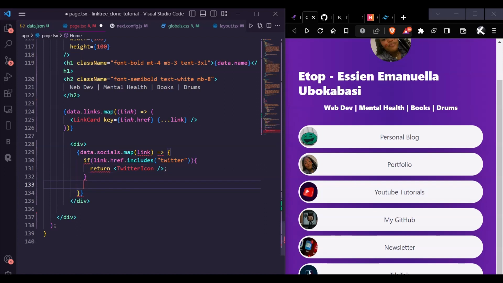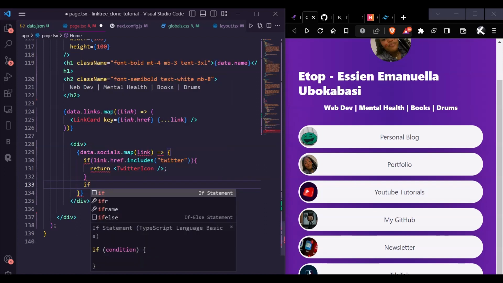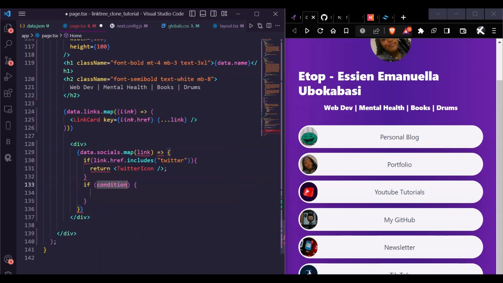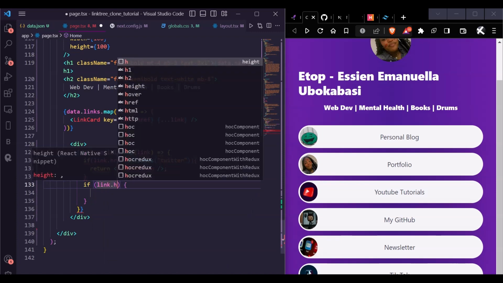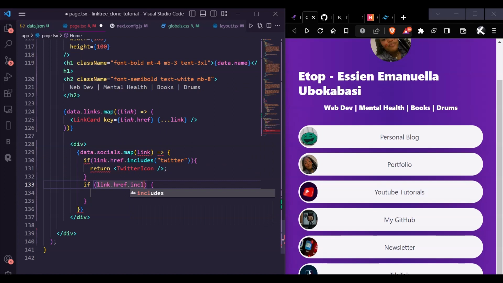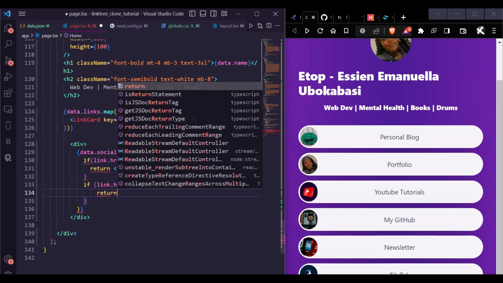What's this red text? I'm curious why I still have the red text. If link.href includes GitHub, return.